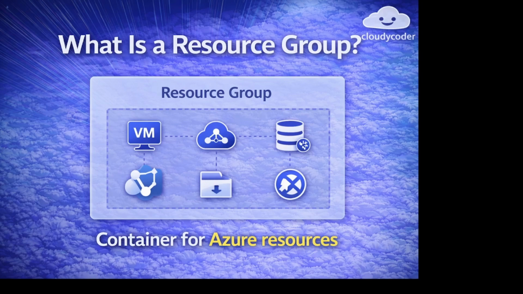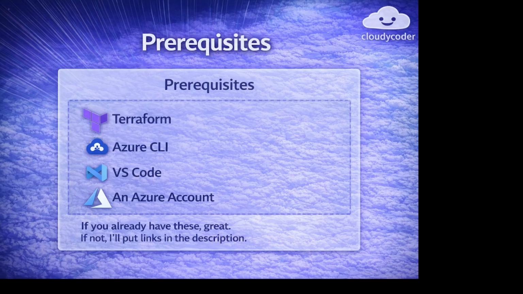Let's go and check our prerequisites. We'll need VS Code, Terraform, and Azure CLI. And finally, we need an Azure account with an active subscription. If you already have this, great. If not, I'm gonna put the links in the description and you just need to go download and install them.